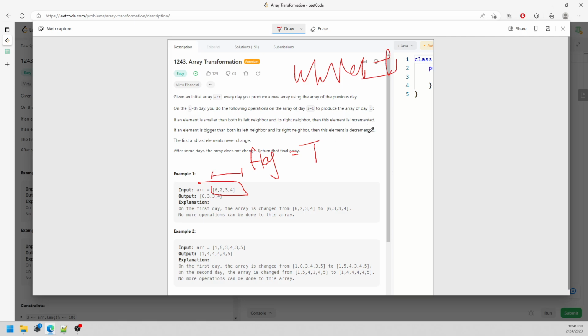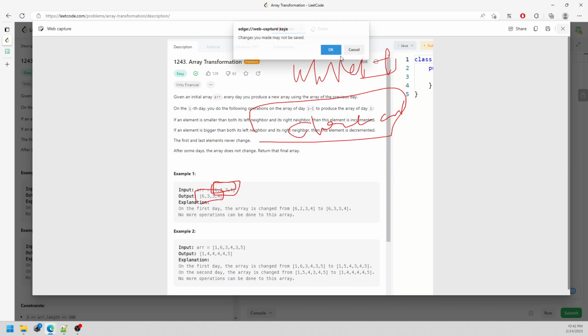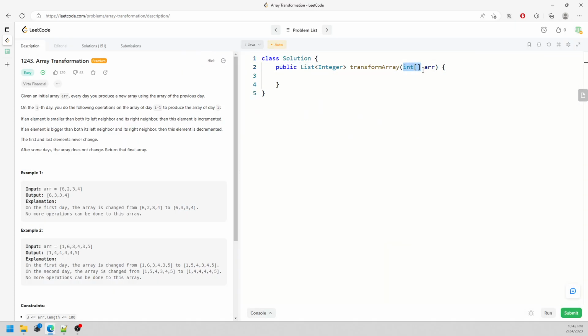Inside the while loop, you definitely need to know your current array value, because this will keep changing. So you need to clone your current array, and once you clone it, you keep changing on your next iteration. And later on, since we are dealing with an int array, we want to change it to a list of integer. You need to use a string, or you need to traverse it. So this is pretty much the idea. Let's just start coding, and I will guide you through it.